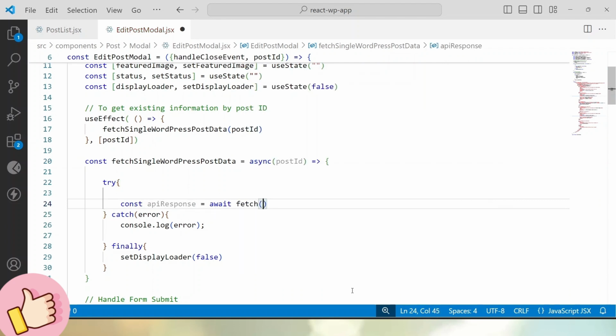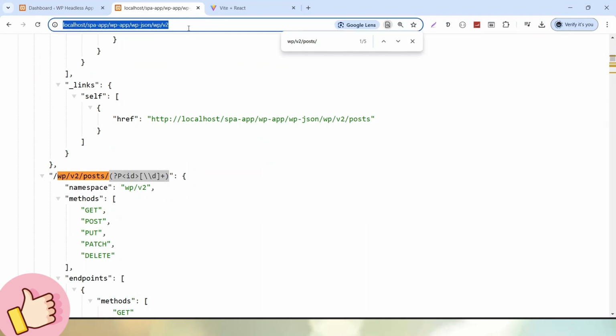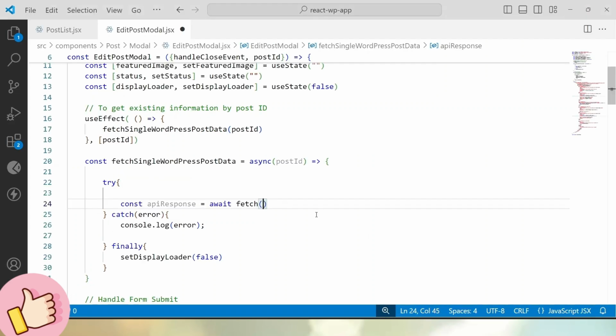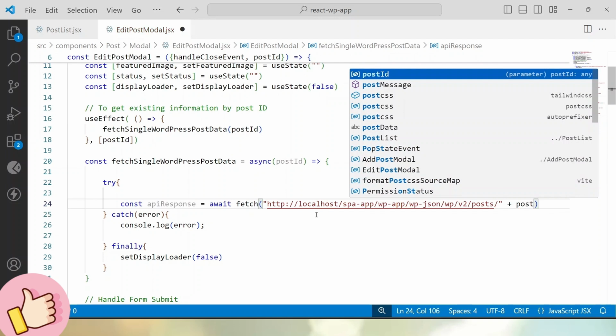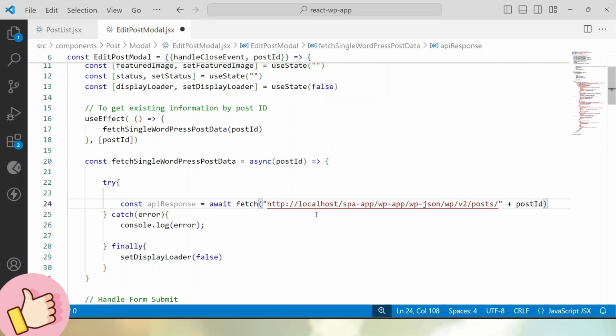and here, first we have to pass the API URL. So just copy the base URL. Then we have to concatenate post and the post ID. So inside these double quotes, here we have our base URL, then post. And for the post ID, simply concatenate with this post ID. And one more thing we can do here: we can see that this URL is in double quotes and this value is outside of these double quotes. One more syntax we have, and that is called template literal.